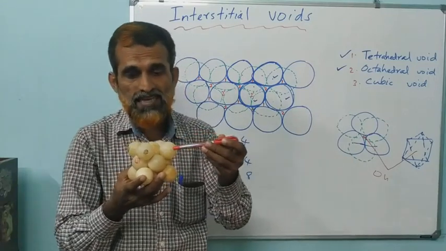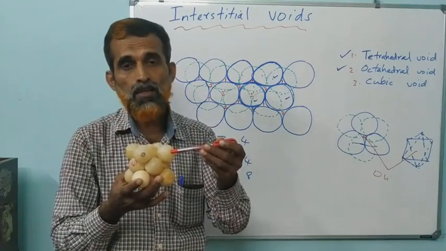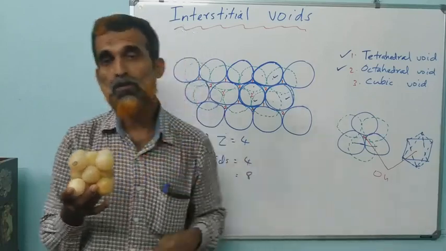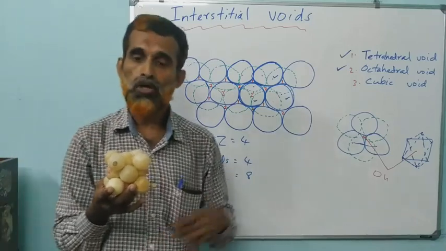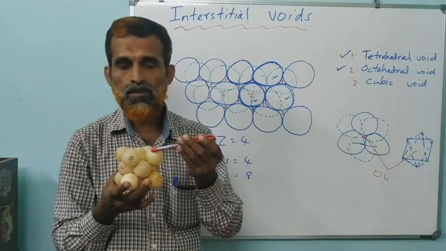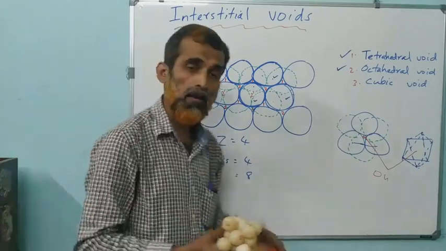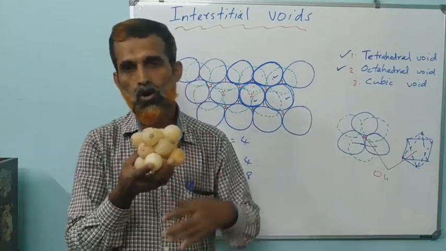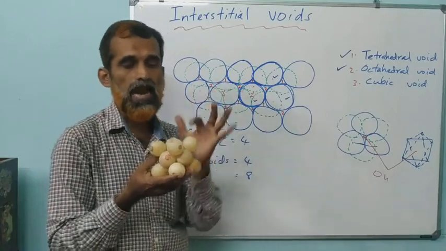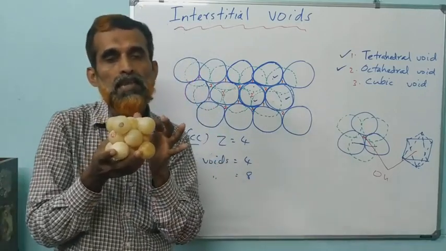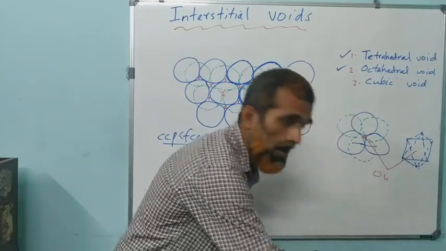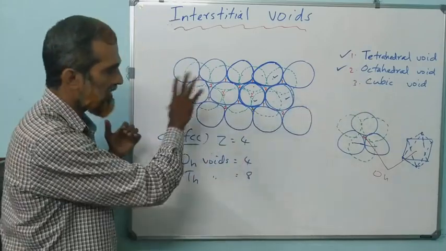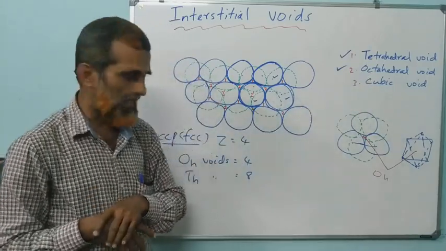But you know that this edge is shared by how many unit cells? 1 here, 2, above, 2, so it's 4. So what is the contribution from the edge center? 1/4 into how many edges? 12. So what is 1/4 into 12? It is 3. So 3 octahedral voids are distributed over all the edge centers, and there is 1 in the body center, so in total it is 4. So we located where the tetrahedral and octahedral voids are in the unit cell of FCC or CCP.